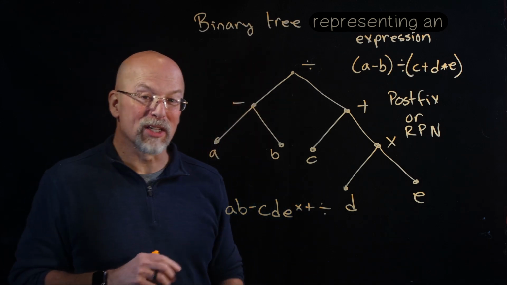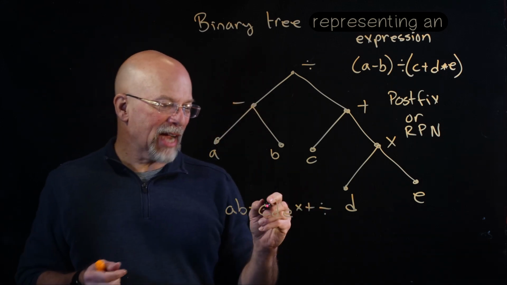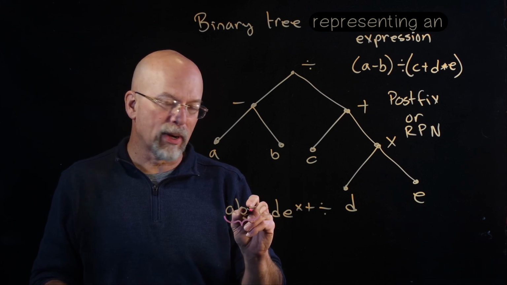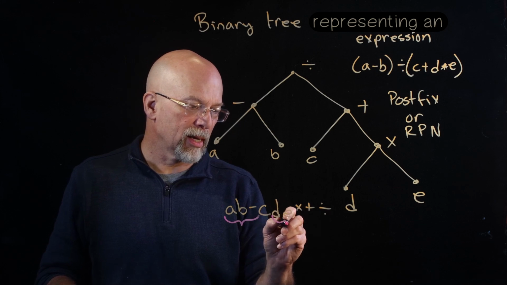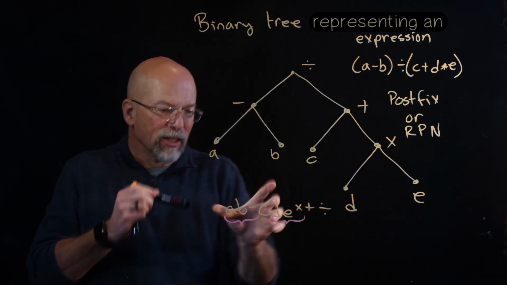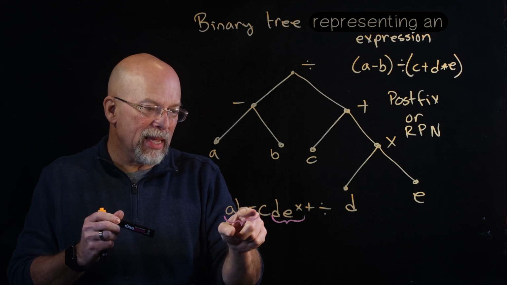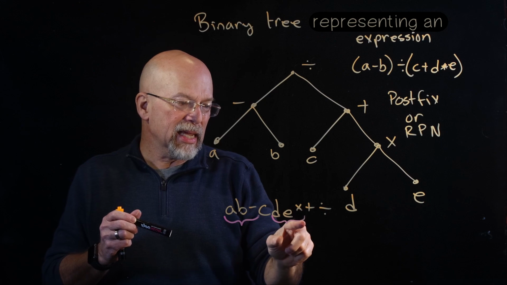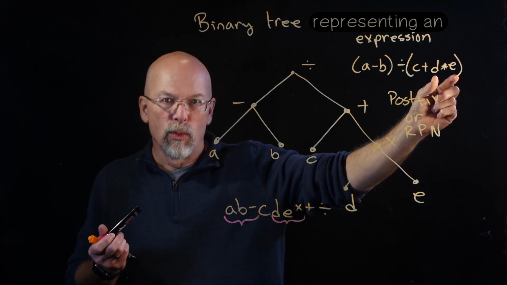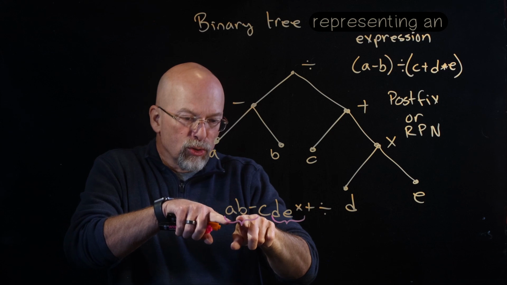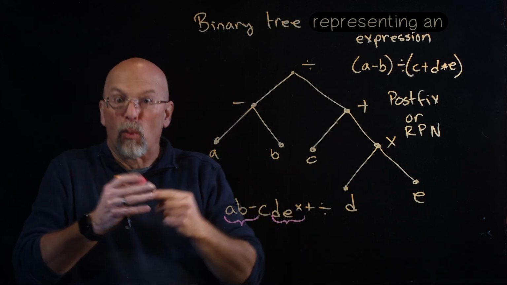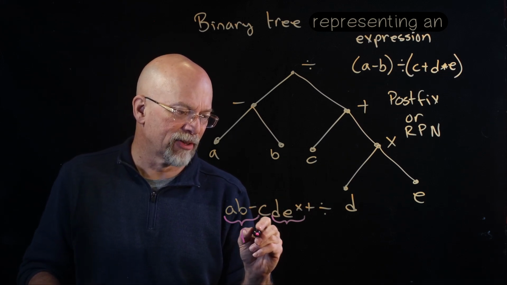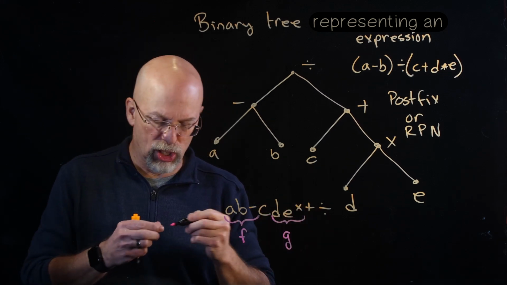Now, if we were to do this by hand, what you would do is look for this pattern where you've got an operand, an operand, an operation. There's another one right here. And in fact, by looking for that pattern, we see that AB minus is already handled in the parentheses. And then DE times, handled once again with the order of operations. Once you do this operation, you substitute it with whatever the result was. Let's just call the result F, okay?